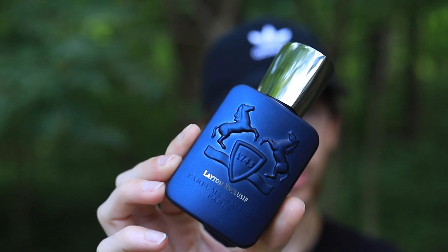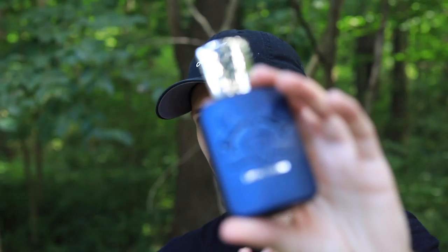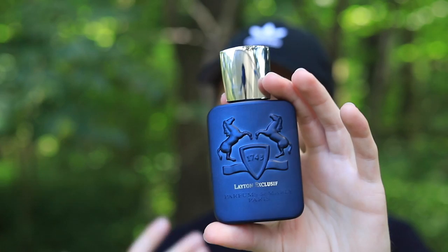So which one is more wearable? The answer is obvious — it's going to be the original Leighton. If you're fully after wearability, mass appeal, and compliments, go for the original Leighton. However, if you want something a bit different and want to branch out with something more daring, you could go for Exclusif. I don't think it's redundant to own both. I started with the original Leighton, realized how much I loved the scent, and then explored Exclusif to get something a bit different — switching them out depending on my mood. No redundancy.